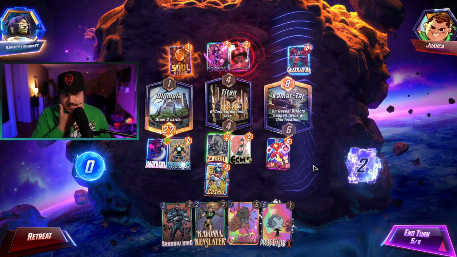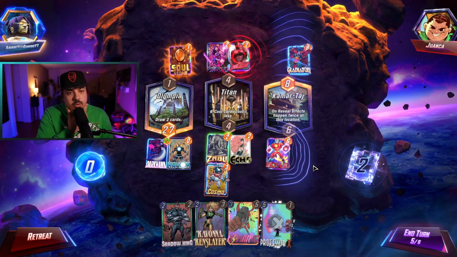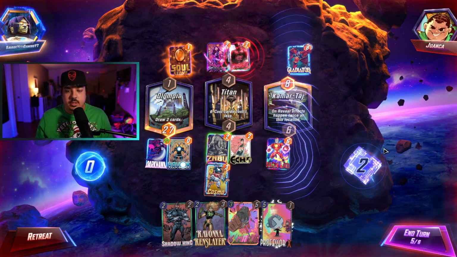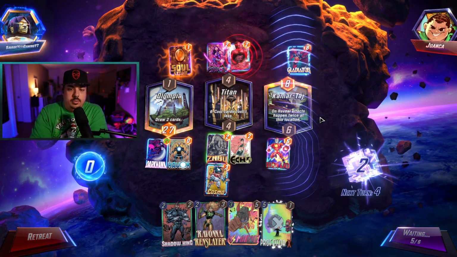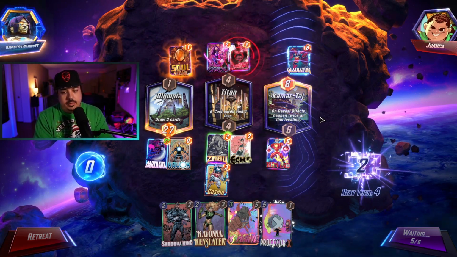Is this the play? Is this good? Cosmo mid. Either forces them to play Blob or Alioth this turn. If we play Alioth this turn, it's just an Olympia. I don't know why I snapped. They have Daredevil. Not a good snap there.